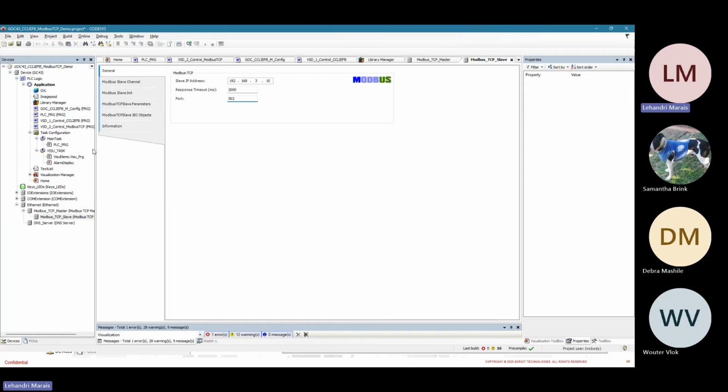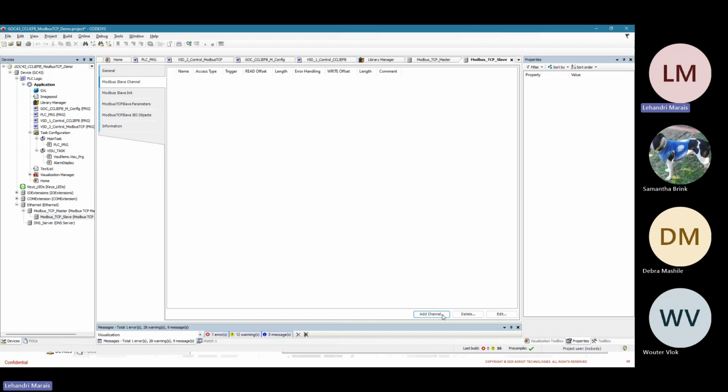So to do this, you stay within the TCP slave window, specifically where we set up the slave IP address. When you go to the Modbus slave channel tab, you are able to add communication channels. So this is basically instructions or requests to read or write Modbus registers.